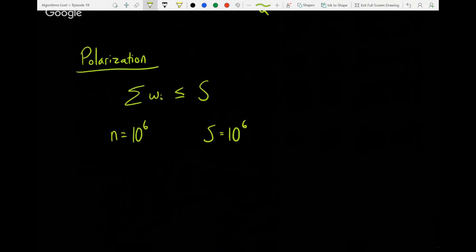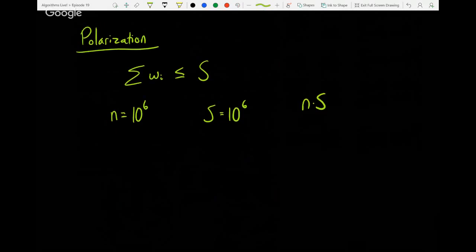So we have up to n elements. They're all up to 10 to the 6th. And this total sum is up to 10 to the 6th. But we guarantee that if you add all the weights together, then they're going to be less than or equal to the total sum. So if we want to do this with a knapsack style DP, then we're kind of in trouble because n times s is way too big. This is just way too big of a value. We're up to 10 to the 12th, and we're not going to get that to run in time. So the main thing to realize about this subproblem is the number of unique items is small. Well, smallish, I guess I could say.